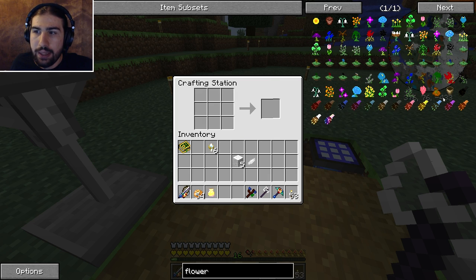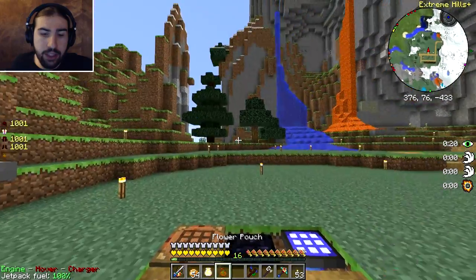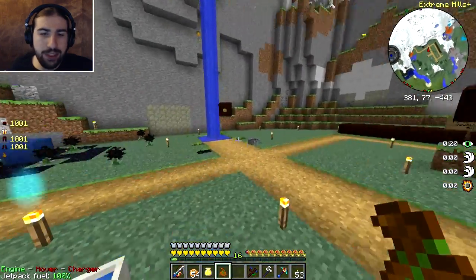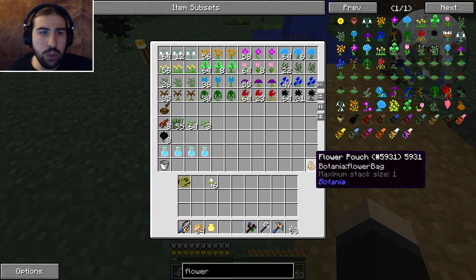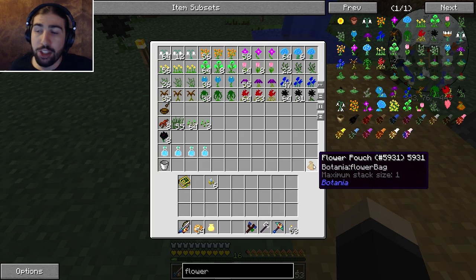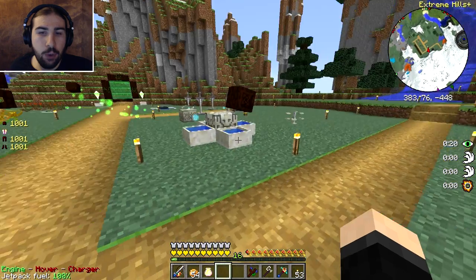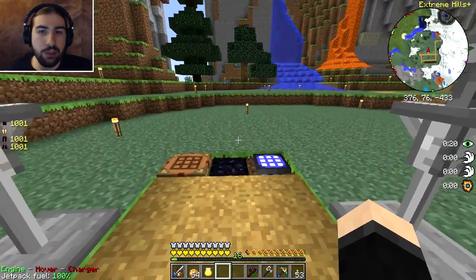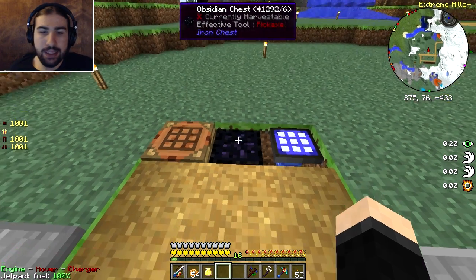Let's see. Flower pouch. There we go. So, apparently this holds flowers. So many of each. So that I'll just put over here. It's meant for like when you're gathering flowers in the world so they don't take up a ton of inventory. I think when you break flowers, they automatically go in the pouch too, unless you're holding it or something like that. So, I don't know. It's pretty interesting. I'll play around more with that off camera, but just want to make a lot of these things off camera and deal more of them off camera sort of thing. I don't know, might not be the most Let's Play-ish thing, but yeah.